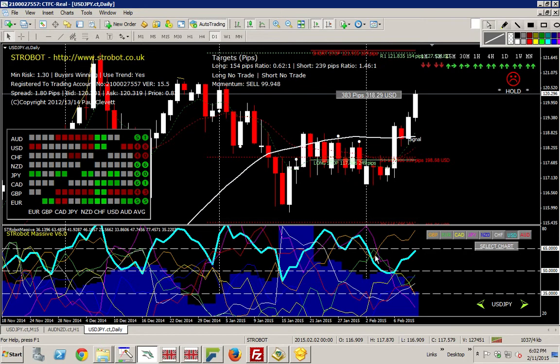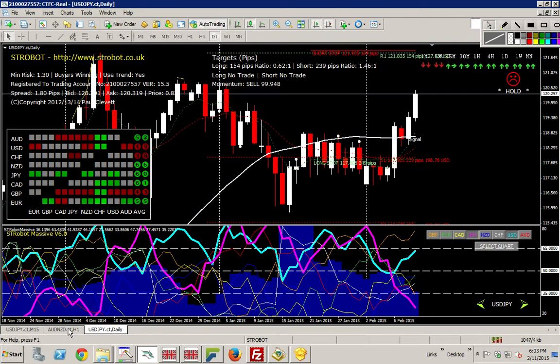I'll show you that in a minute. So you'll see that the dollar's looking very strong and the yen's looking very weak, and this is like a daily strength. So you can see what the currencies are doing against each other. You can see the trends. You can see at the moment that STRobot says there's no trades between fib levels. So there's a little sad face there. So basically we're kind of waiting for another trade now.